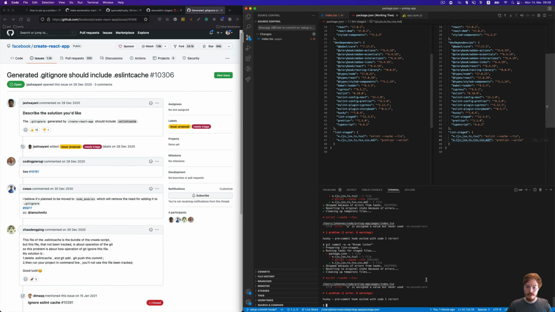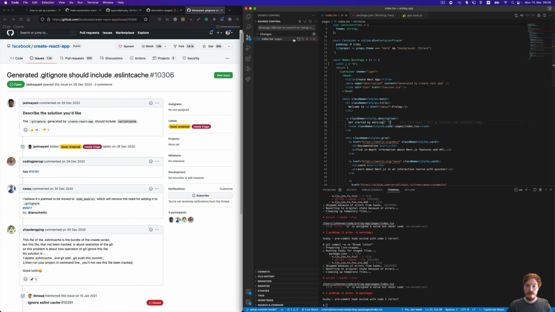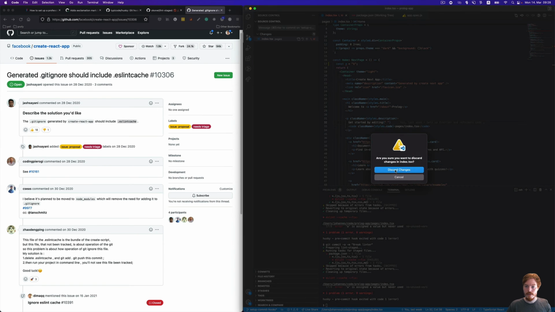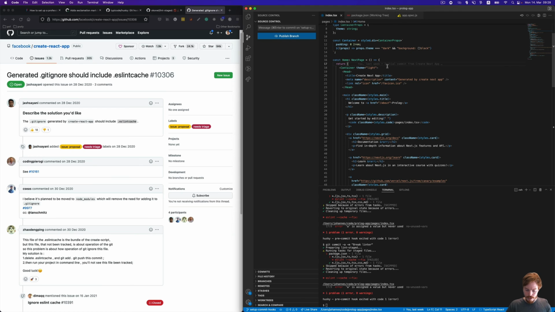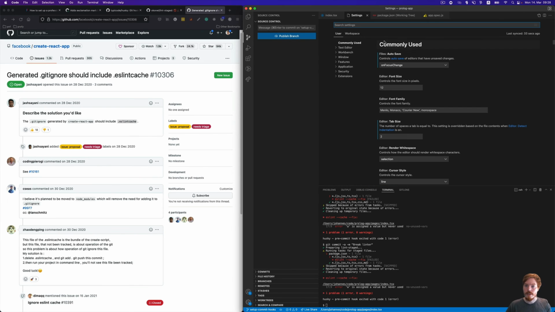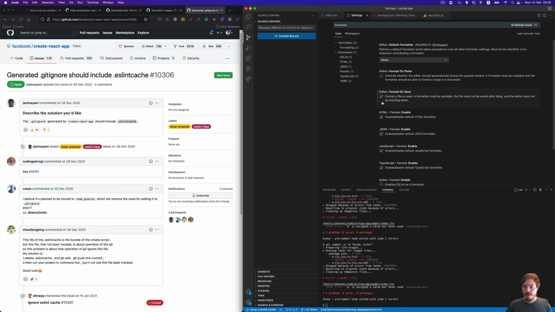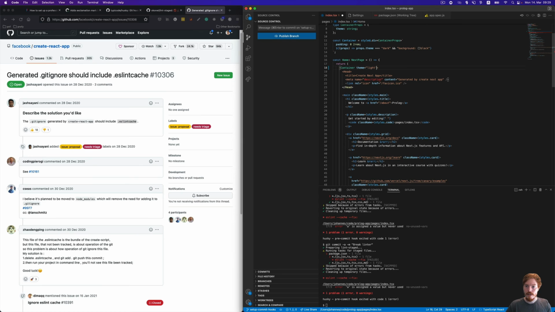Okay, so looks like the linter works. Now let's check again. For testing purposes, I will disable the format on save again, so Prettier doesn't run automatically. So this would now, Prettier would fix this usually.